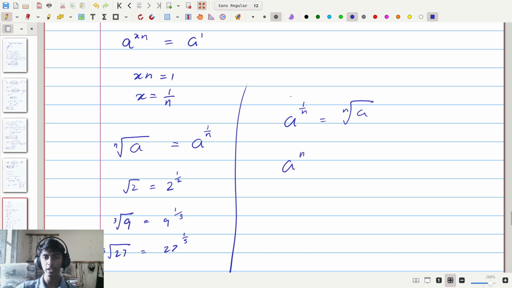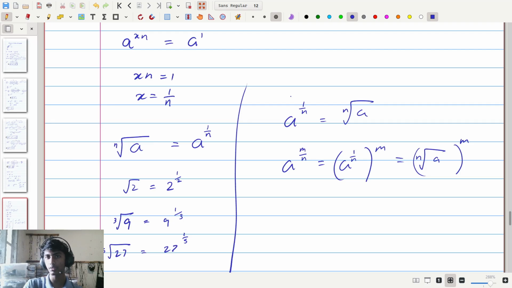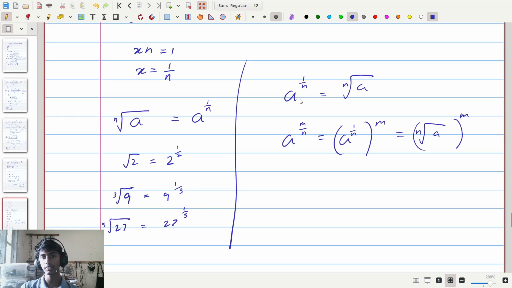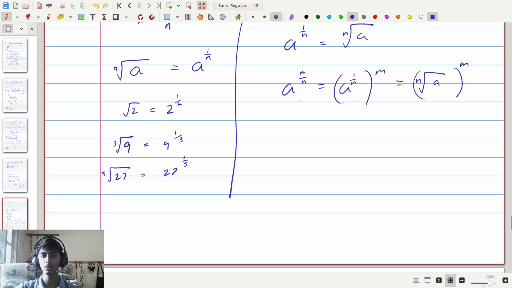So a to the m divided by n is a to the 1 divided by n, to the power of m, meaning that we now have the nth root of a to the power of m. So now we can express rational number powers in terms of these ideas instead of just integer powers. We have expanded our horizons of what indexes are. So here we can write this thing as our own new identity. Perhaps we can say that the nth root of a raised to the power of m is what we mean when we say a to the m divided by n.